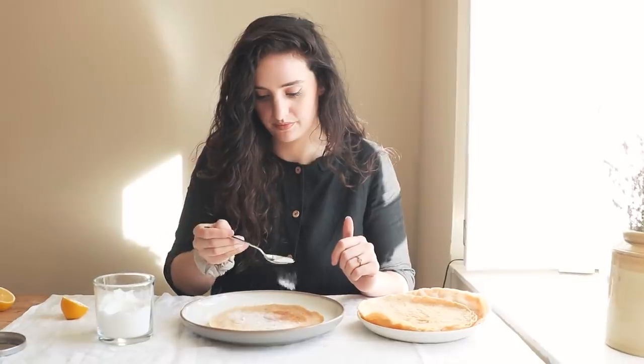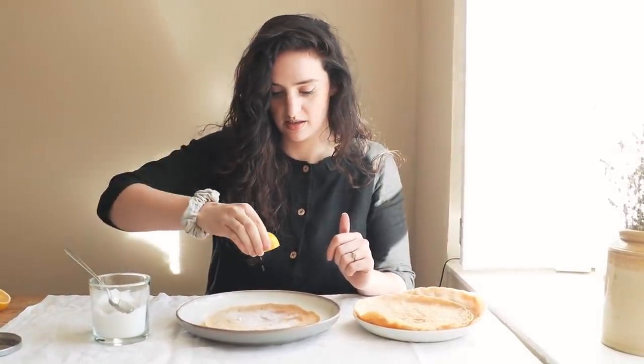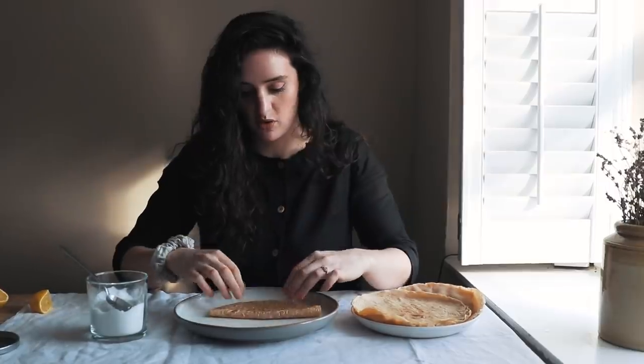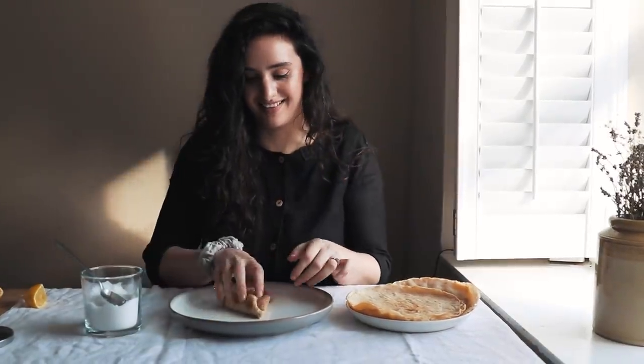But this is what I think most British people grow up having, with just a nice little sprinkle of sugar and then a squeeze of lemon, and then you either roll it or I'm going to fold these because I rolled the other ones into a nice little crepe pancake. I think we used to roll ours, but really, really easy, and you can put more sugar on top.